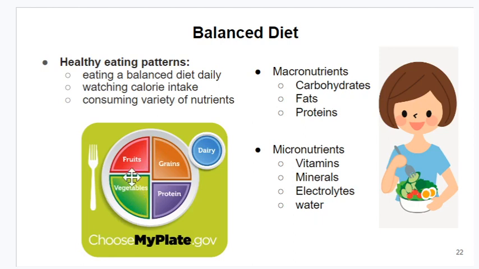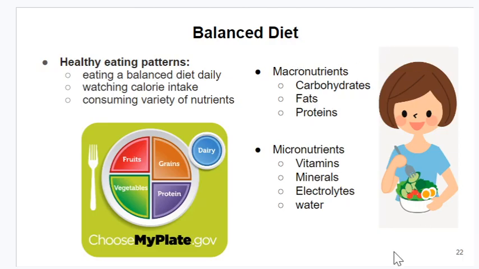Ideally, we want a little bit more fruit and vegetables. We do want some good protein, and we do want a balance of some adequate carbs, as well as including dairy. As you can see in this MyPlate, there is no option for fats or sugars, so those are always recommended to use in moderation.